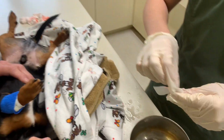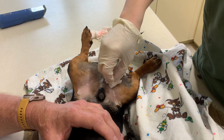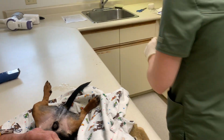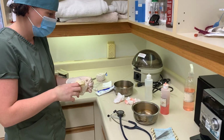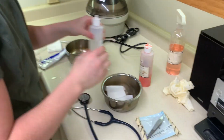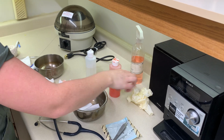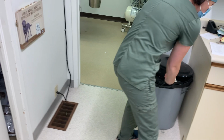And then we're just going to use one more water, rinse that off. Like that. And we're going to put these over here. Now what's going to be important is that we're going to take our gloves off. So we're going to do 2 cleans here. We're going to be doing 1 with alcohol and 1 with alcohol and chlorhexidine. So I'm just going to set all of this stuff aside here in our garbage.